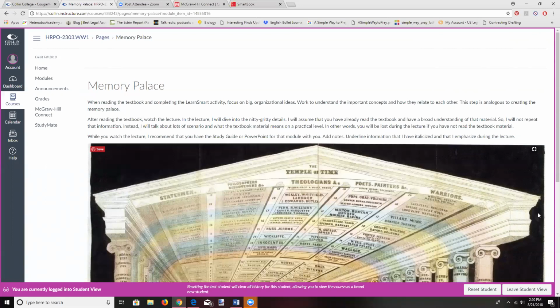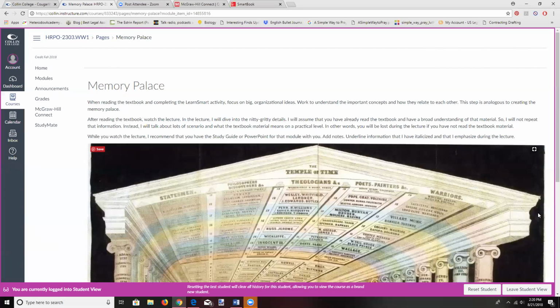Being organized about how you put your memories, your facts that you're learning, in your brain is going to make it much easier to move those memories from short-term memory to long-term memory, and will also help you greatly in retrieving those memories, especially during stressful times like tests. This stuff is the real deal. You do this stuff, you can dramatically drop the amount of time you're going to have to spend studying. So I'm not here to say, boy, this is great because I'm getting some kind of commission or something like this. This is great because you are going to buy yourself time if you're smart about this.